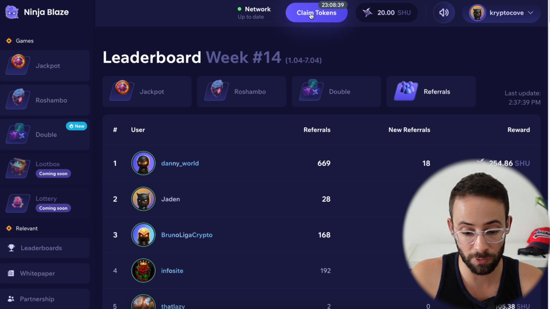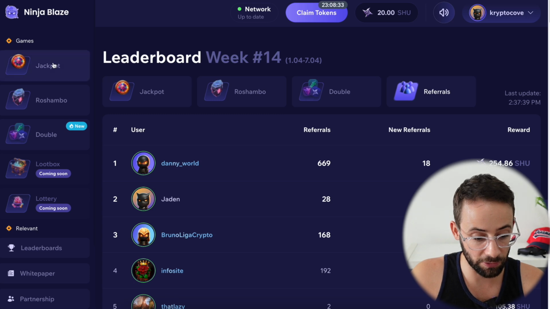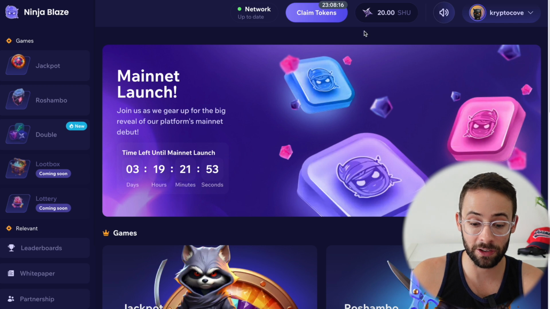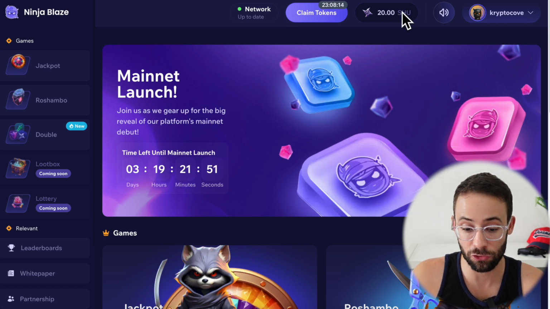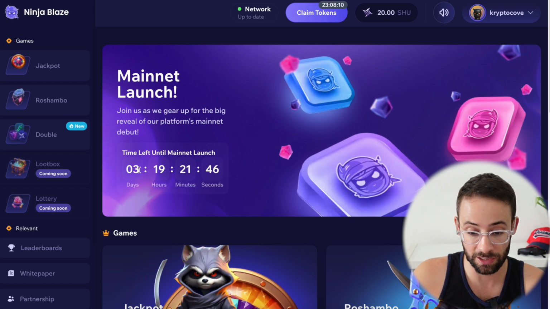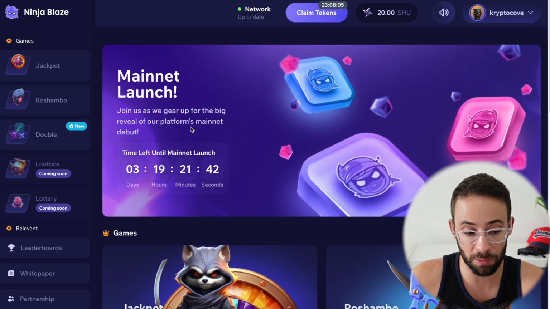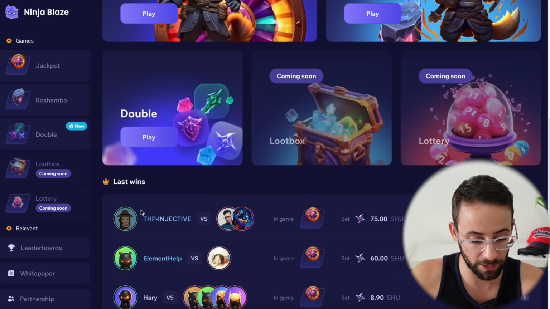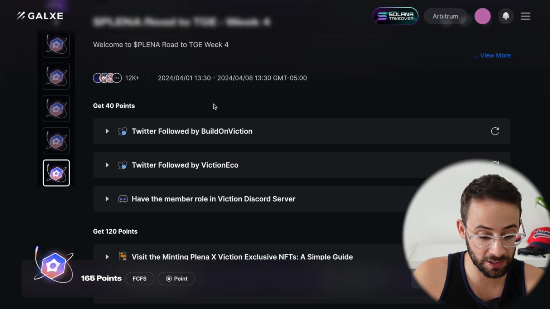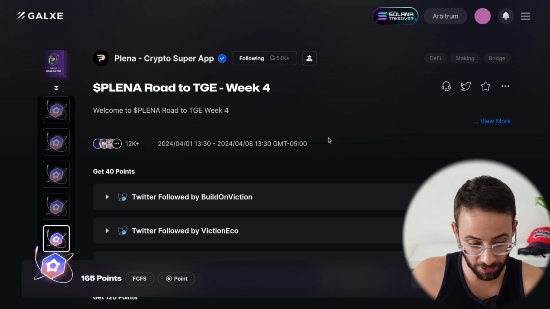You can go every 24 hours and claim tokens by clicking on this button, and then you can actually play with some of their games and experiment with them. So right now there's 3 games live, and in order to get the full functionality, you need to collect some of these SHOOD testnet tokens in order to mess around. And it looks like mainnet is launching in 4 days, so you still have a short window of opportunity to experiment with this and potentially qualify for their airdrop. Next up, Week 4 of the Plena Finance Road to the Token Genesis event is now live. So if you've been following along with this campaign, it's time to go do more stuff.